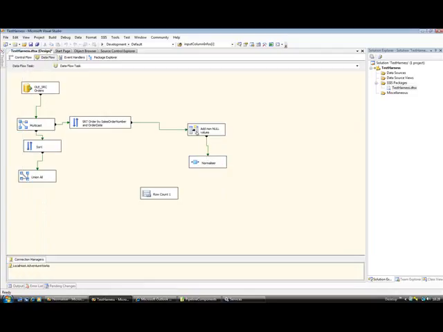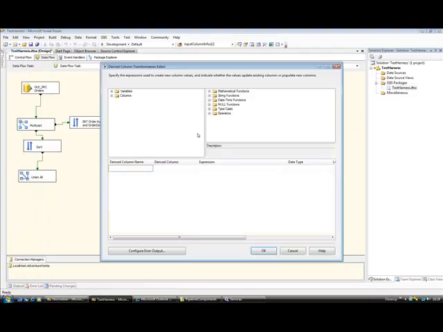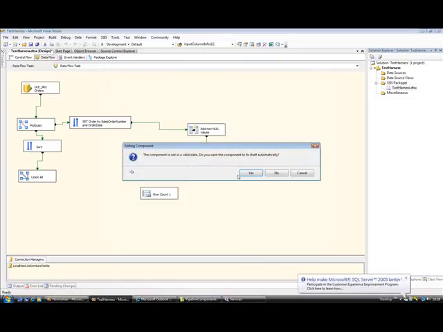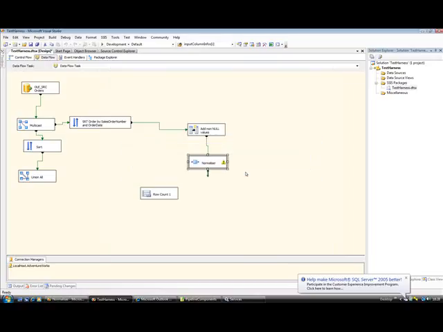That's exactly the same. Now let's go and change the metadata of the input. Again, just drag on any old column, it doesn't matter what. This time fails validation. Double click, I get the same dialog as before. I click yes, nothing happens, and it can't validate. And it doesn't call reinitialize metadata, as you can see.